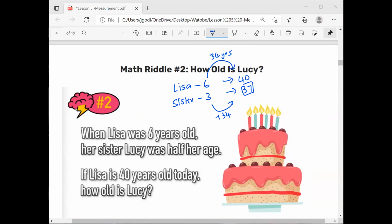So let's see who got this right. We've got quite a few people. Oh, Marilise has a little bandaged head. That can't be good. So we've got 37 for Sia, 37 for Chelsea, 37 for Jude. And it looks like Jude was our first one. Another win for Jude. So we have got Jude and Keegan, who our current winners are for today. Nice job, guys. Well done. My goal was to say, when I first looked at this, I just halved her age, and I'm a math teacher.